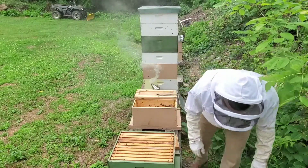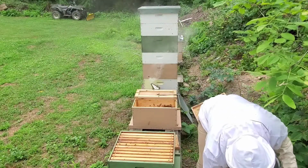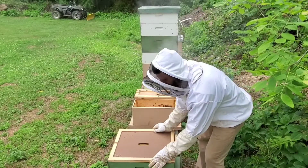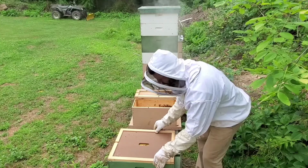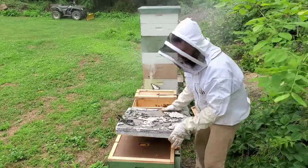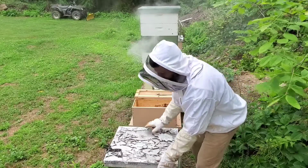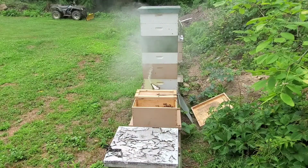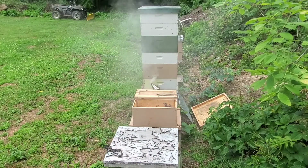We're gonna get this inner cover on to help them from other bees maybe trying to come in and rob them. Get them a lid. All right, and let's get a reducer on there. Where did I see him? There we go.